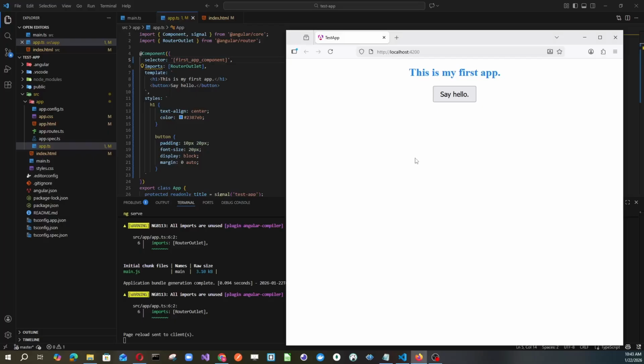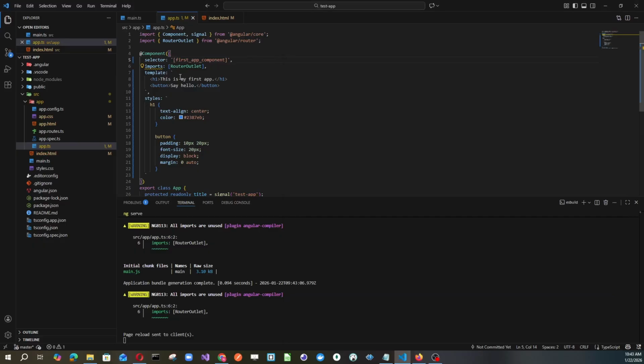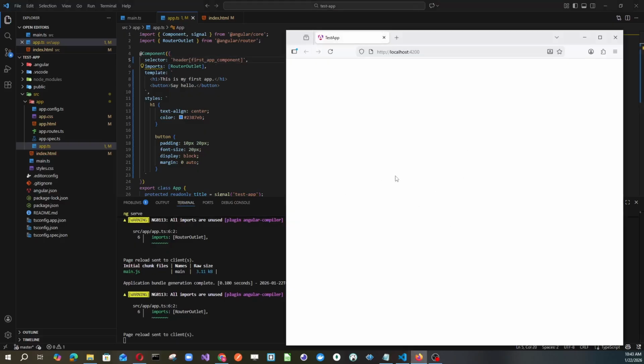So there is also option to use this selector only if it is on a specific HTML element. For example, on header, let's write here header. And let's see results. Here we have empty screen. And what is problem here? Let's see in console.